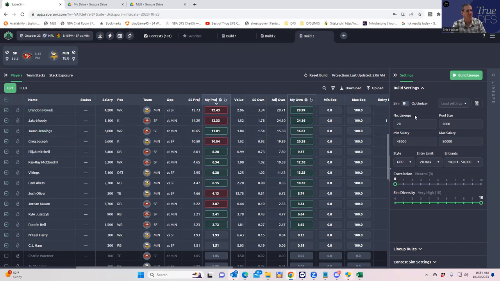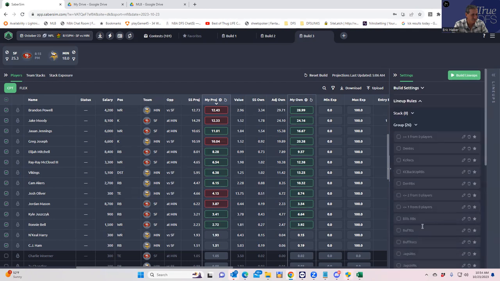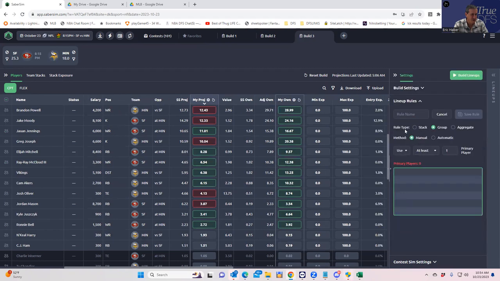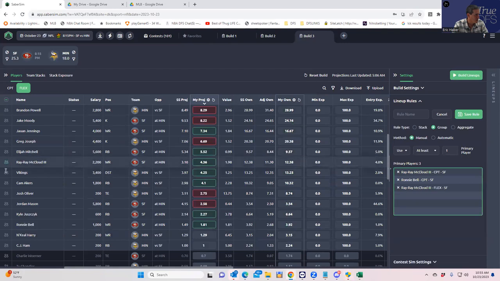So that's the first thing I want to do, build this rule. So let's do that right now. Where am I? Lineup settings? Lineup rules. We'll build these now so that we don't forget, we don't waste time doing it later. So we're just going to remember, we've got to use the captain also. So it's going to be Ray McLeod, Ronnie Bell, and then you have to flex also. Ray McLeod, Ronnie Bell. We want max one. No more than one primary player. We'll call this 49er wide receiver threes.